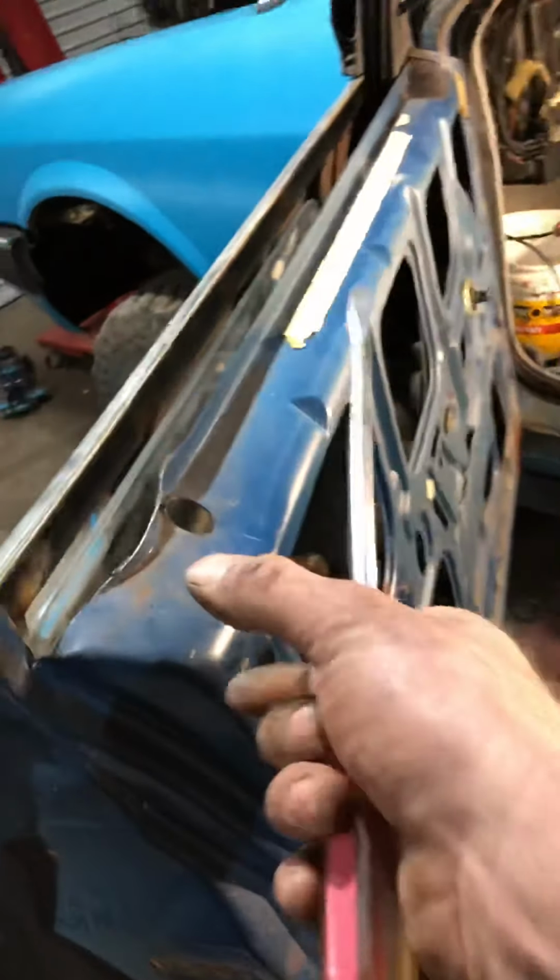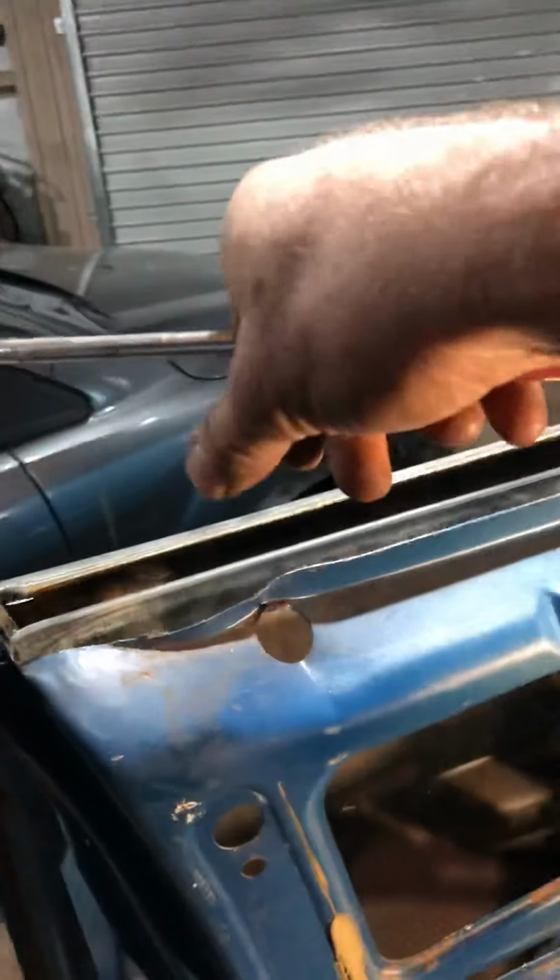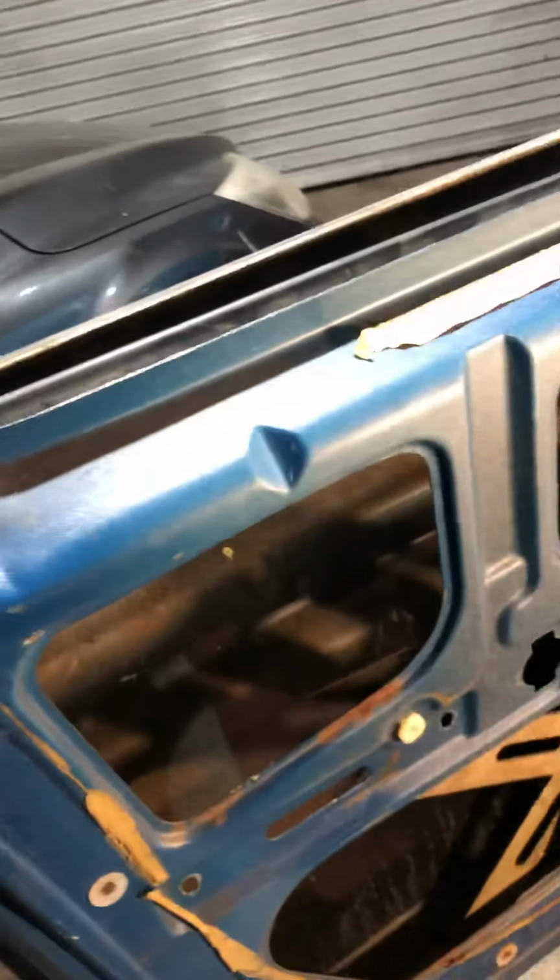This is what I do if needed. If the door trim is a bit stuck, you can actually get a flat head. The top section is all metal, so you can pry it and pop it open like that from both ends, and that will help it to come up. Undo the actual knob.